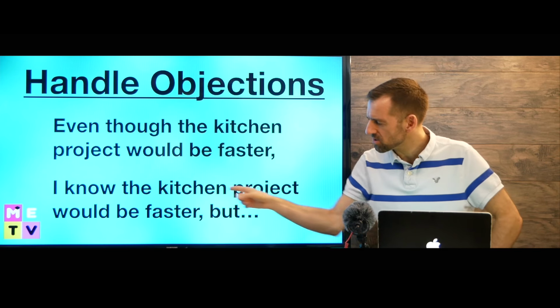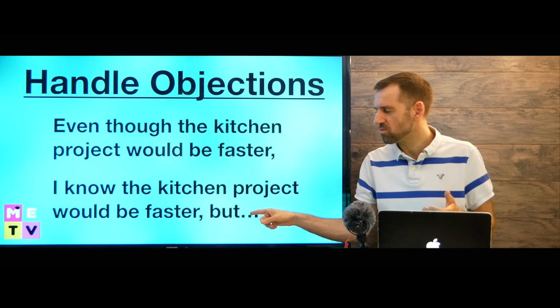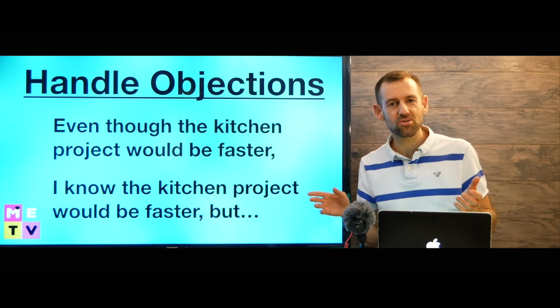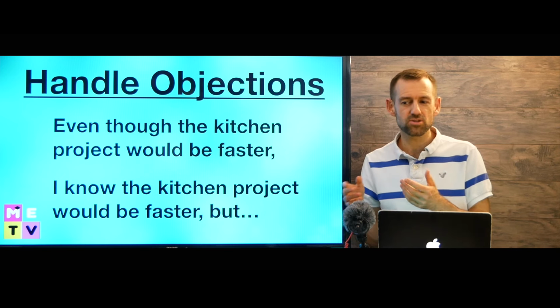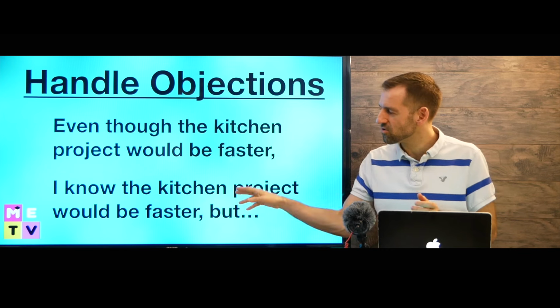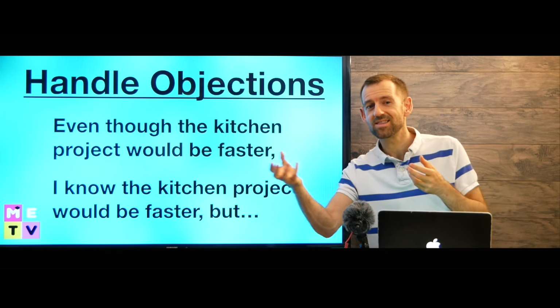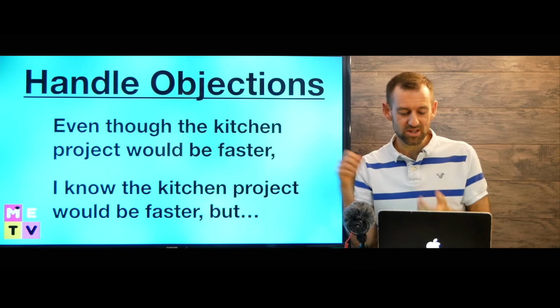Or you could say, I know the kitchen project would be faster, but really, we have lots of time this summer, so it doesn't really matter how long it takes, 2, 3, 4 weeks. We have lots of time. Okay, so this is how you should handle the things that are better in the other person's selection.